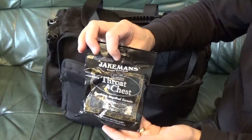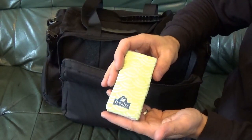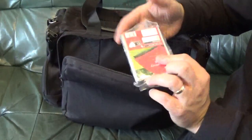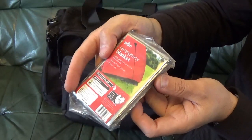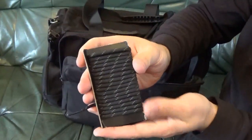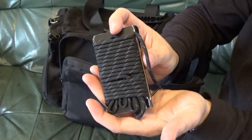Backup Jatemans, 2 is 1, 1 is none. Always good to have a spare pack of those. Spare pack of tissues, and yes, I do keep some toilet roll in the cab, but it's always nice to have some tissues there as well if you get a runny nose. Spare emergency blanket just in case. It doesn't fit in the first aid kit pouch, so I just keep that separate in there. You've all seen one of them before. Spare boot laces. If the laces fail on my work boots, I've got some spare laces there that I can just use to get by through the rest of the day.